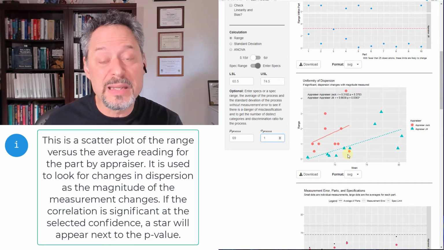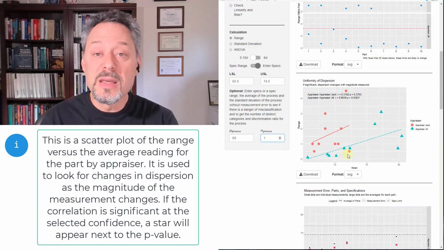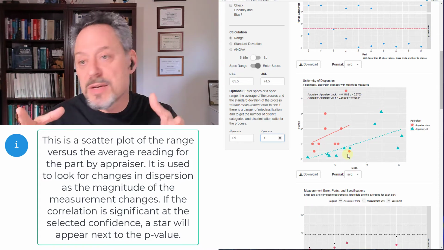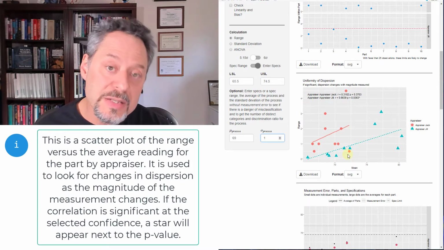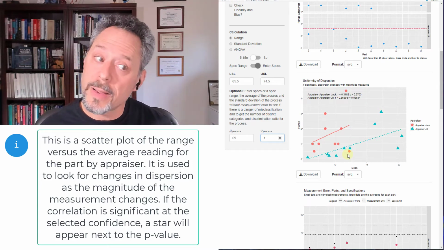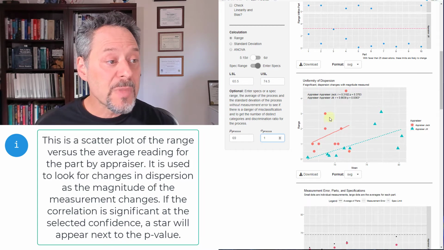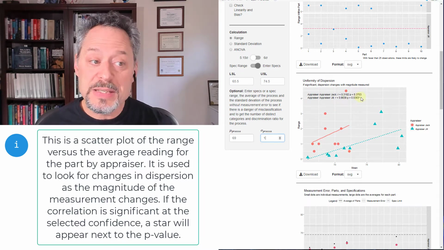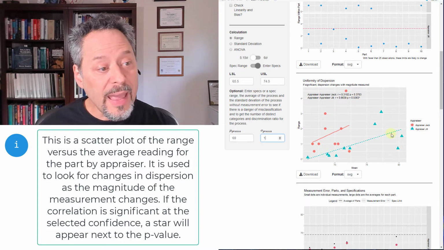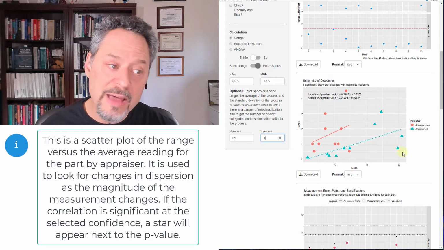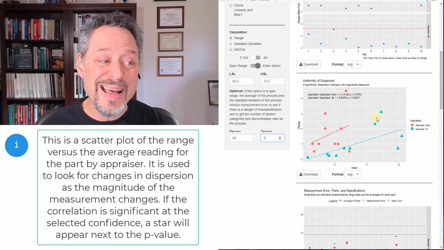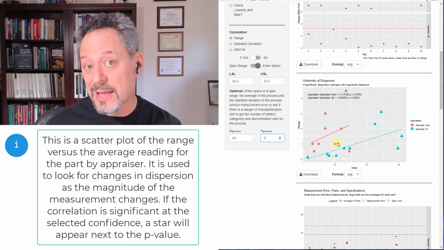If I have more variability, if it gets harder, then my measurement error increases as I measure harder and harder materials. I'm going to have to build that into my understanding of how easy it is to determine if something is within spec or not, okay? So Jack doesn't show up to be significant, but Jill does. And you'll notice that Jill has measurements that are way out here on average. So her average measurements are pretty high compared to Jack's. Now we're going to see evidence of that later on too.